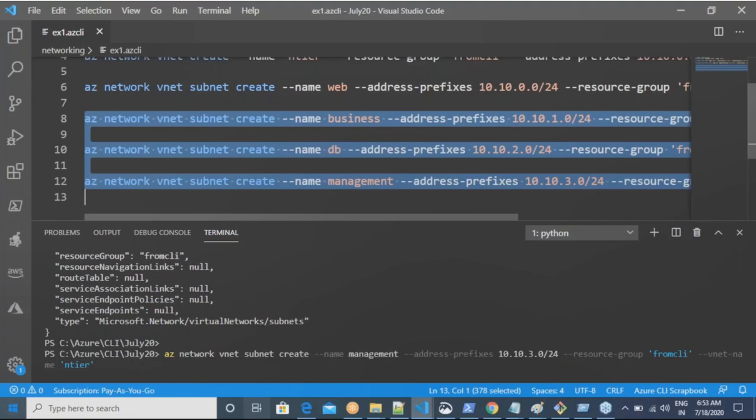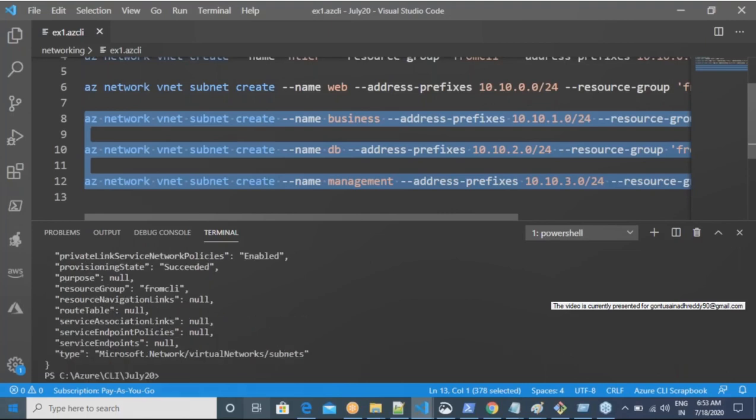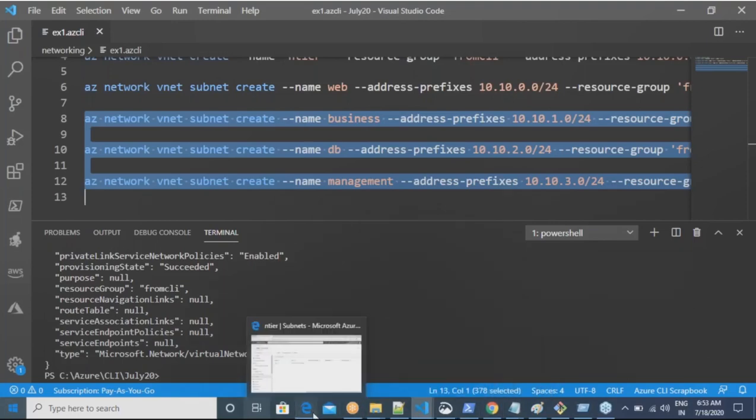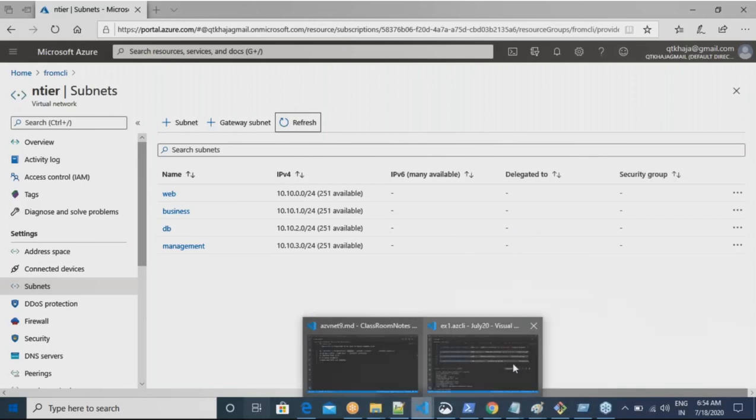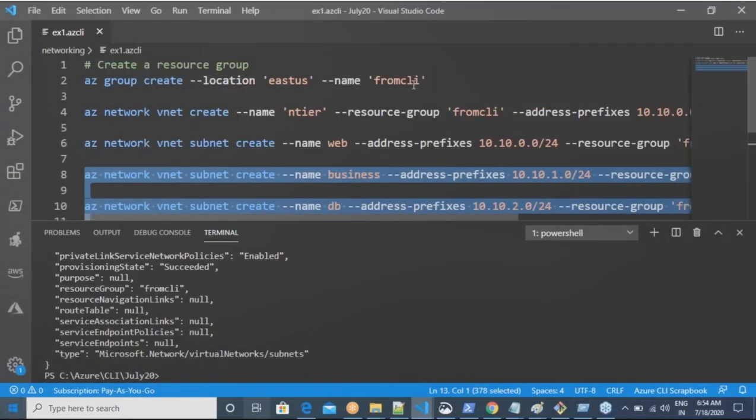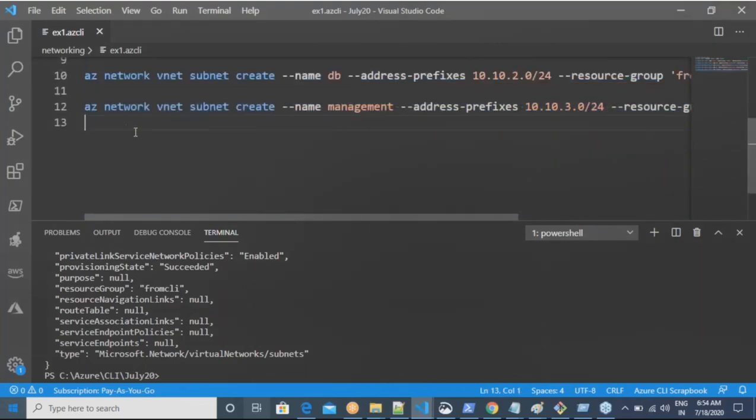Right now, it is creating a management tier. Good. Now, let me go into the UI and refresh this. So am I seeing all the 4 subnets? Right? So tomorrow, let us assume I want to create any other network. If I know how to write the script, I can parameterize all of these values. I can create variables like what is the resource group's name, what is the virtual network's name, what are my CIDR ranges and all of that stuff. Now I have a virtual network and I have a subnet. Then what else? What is the next thing which I need to create? Network security group.